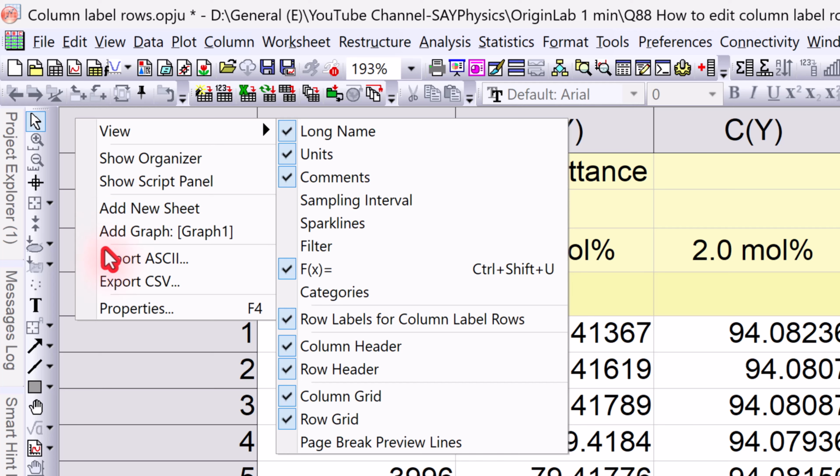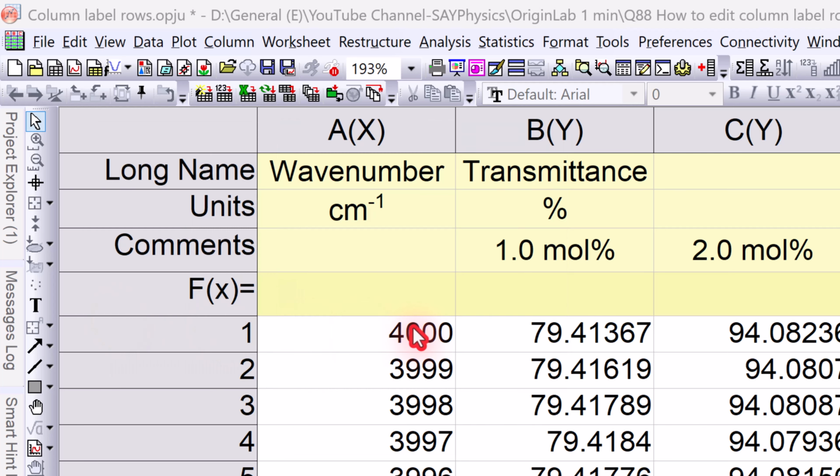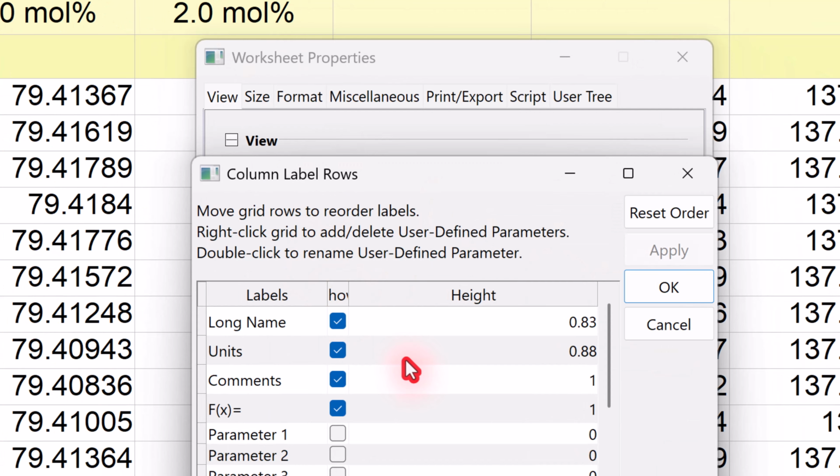I open the Properties dialog box again, either from this option or from the shortcut menu. In Edit Column Label Rows, if I want f of x to appear before comments, I select the f of x row and drag it upward.